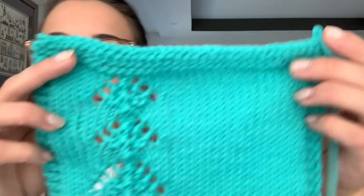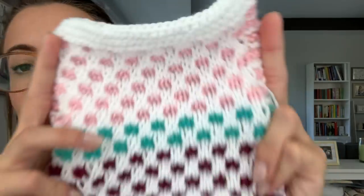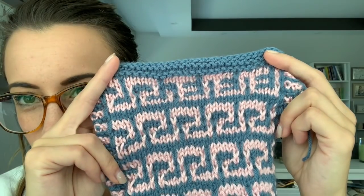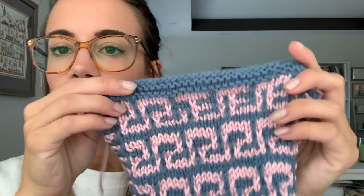The next one, number 4, is Tree Family, which I showed last time. And that's the Sprightly Teal colorway. The next one is called Check It. This was really fun. This was color work where you're slipping, sorry, not color work, it's slip stitch. Really fun. Check It. This one's called Slip Step, which is slipping stitches. I messed up a little bit on the top border. I don't even remember where, but whatever. Oh yeah, this one. I messed up a little bit, who cares?